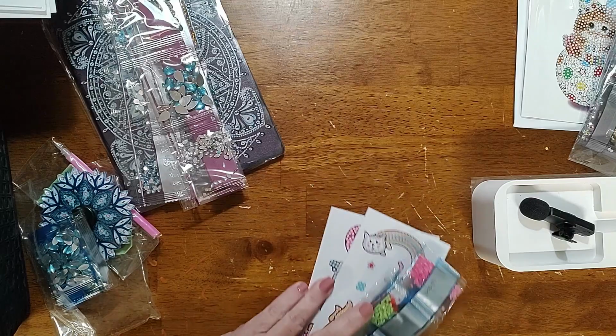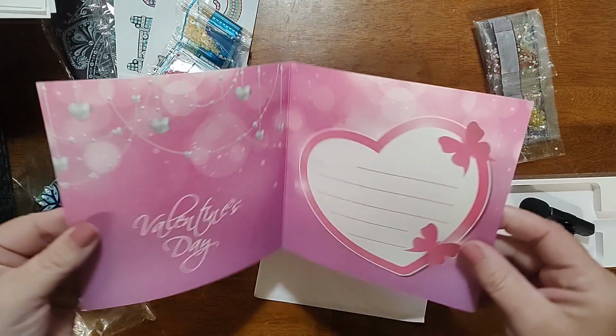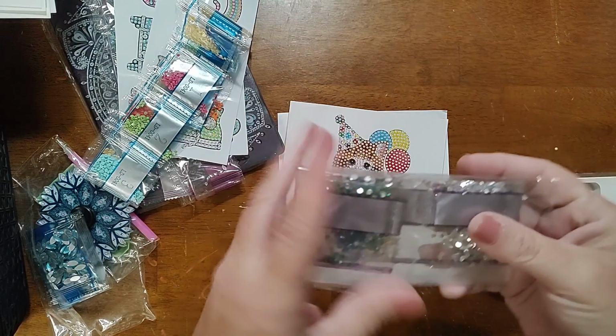Okay. Then they have things like this. This is a greeting card. This is a happy birthday card. Or no, Valentine's Day card. How is that a Valentine's Day card when it's got, I don't know. So, and it has all the special drills in here.